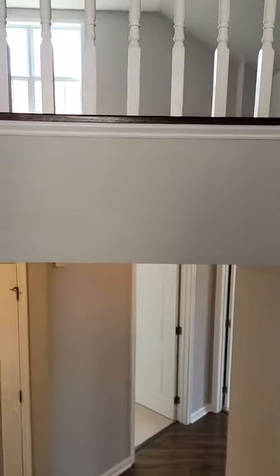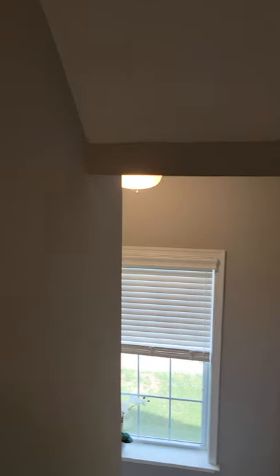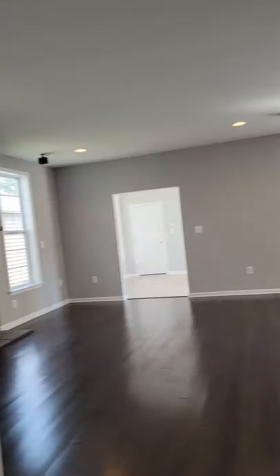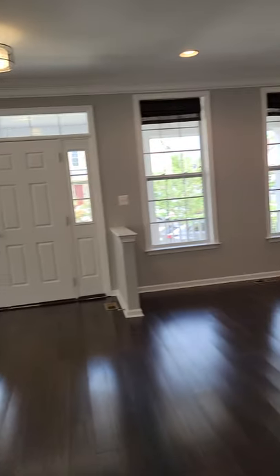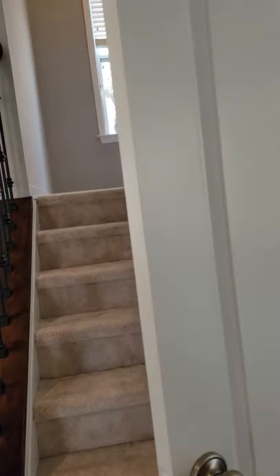Going back down to the basement — I'll show you the basement. Walking down to the second floor, then down to the first. This is your door when you get into the entrance. To the left is the living room, then you have the stairs going up, next to the stairs, so going down to the basement.